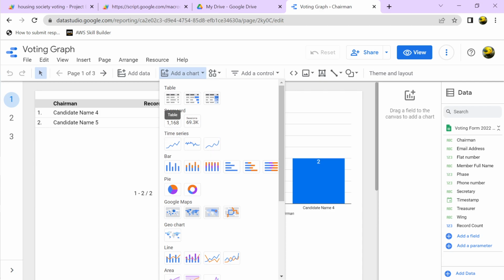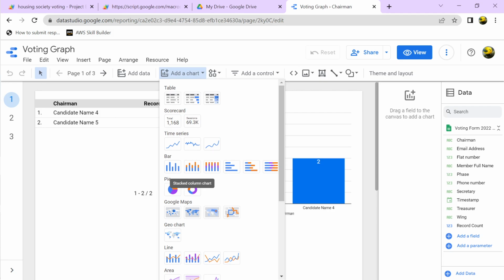You can even insert a table and say which columns you want to display on the chart. You can have something like a scorecard, showing the current score. It may mean the total spectators in the stadium, or the total number of patients. That is a scorecard. This looks like a bar, and this is a stacked bar, meaning one above the other. Here you have one data set in blue color, and the other data set in orange color.